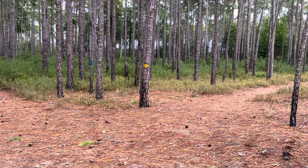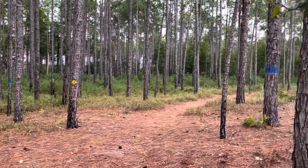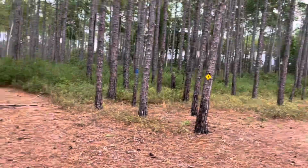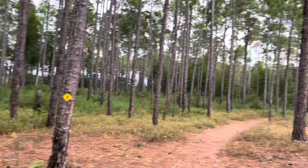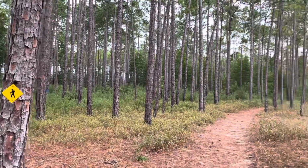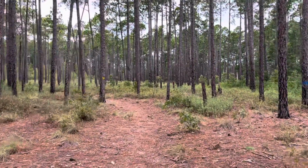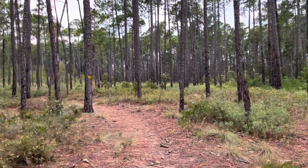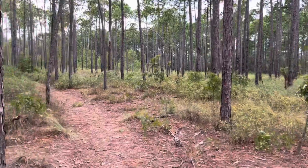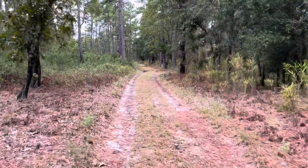First dilemma of this hike. Coming down here, I come to a Y. There's the yellow diamond on the tree. You got a trail there and a trail there. They put the yellow diamond on the trail in the center of the Y. I walked down to the left and didn't see any more yellow, and I don't see any more this way. So, yeah, I don't know. Have to figure this out now. Well, I tried the trail to the right and finally found yellow again. I did look at the map, and it looked like there was a sharp right turn not long after Loblolly. And I knew I need to head back toward the road, which should be this direction anyways.